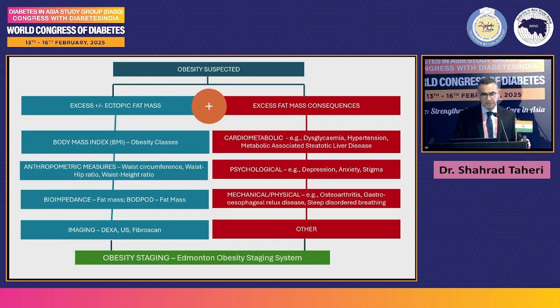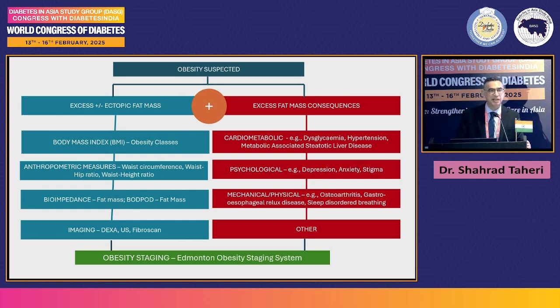So start with thinking about, is there a problem with excess adiposity? If there's a problem, then BMI is a really good measure to first look at it. And then after that, you can look at other measures, if you have the capability or the know-how to use body composition. You can use a Bod Pod as well, which my colleagues didn't talk about, which is body plethysmography, that can also be used in pregnancy. But if you need to really ascertain what's going on in terms of body fat, why not do a DEXA?